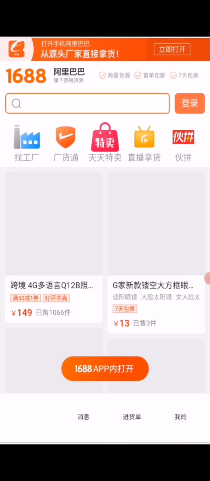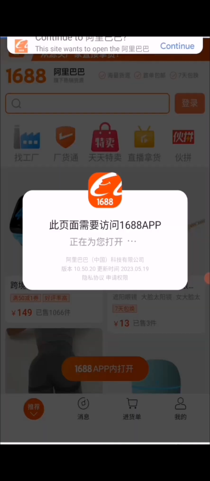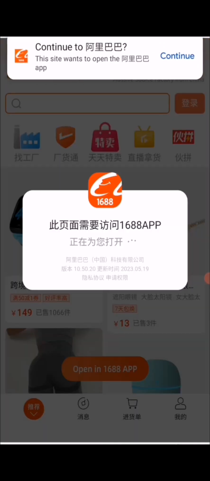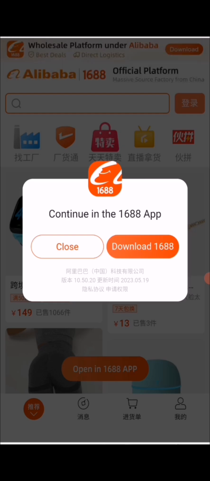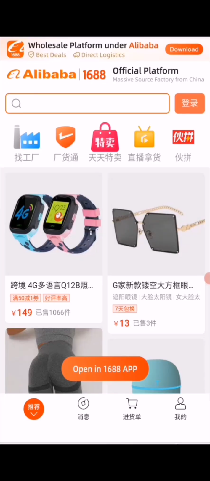Within some few seconds, it will take you to the official website where you'll be able to download the app. So I'll close all this because I've downloaded the 1688 app on my phone already.